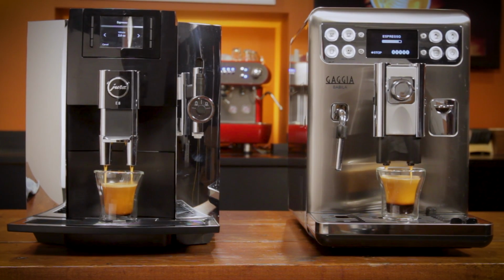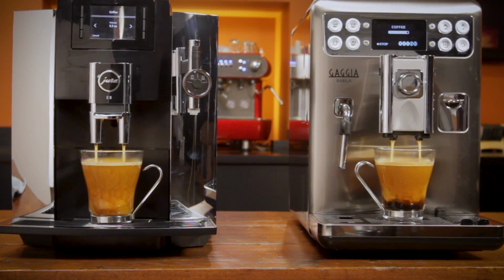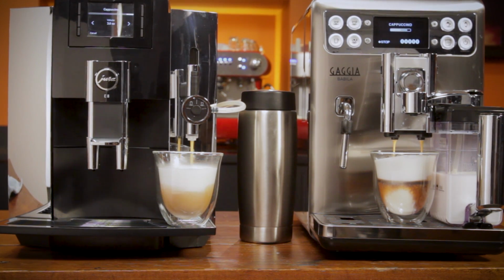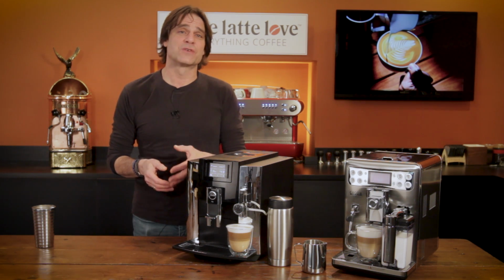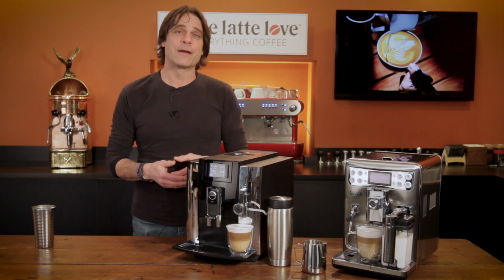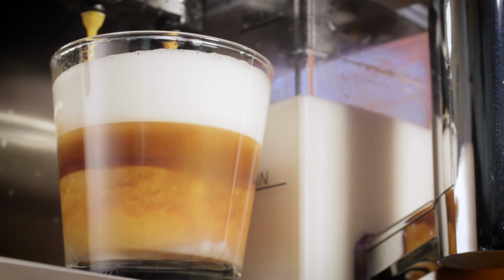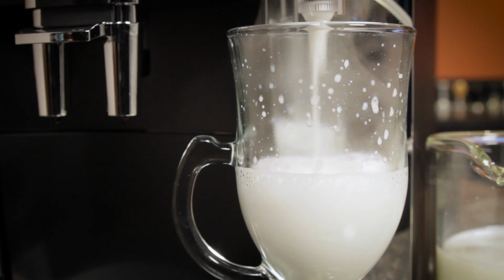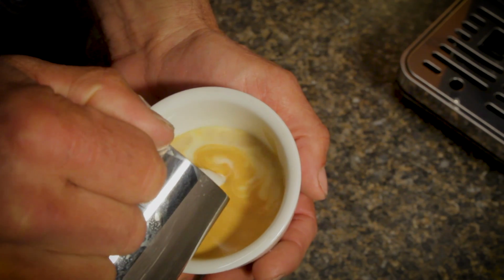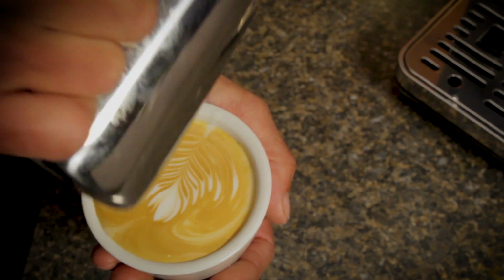Today, an in-depth comparison of machines from Gaggia and Jura, two of the main players in automatic bean-to-cup machines. I've got the Jura E8 and the Gaggia Babila. Both of these machines make espresso, coffee, and milk-based beverages like lattes, cappuccinos, macchiatos, and flat whites at the touch of a button. I'll have a look at how these machines operate and compare feature differences so you can decide which machine best fits your style and needs. We'll look at how each works with coffee and milk and cover day-to-day use. Plus, hang around and find out which of these machines is capable of producing latte art quality milk froth.